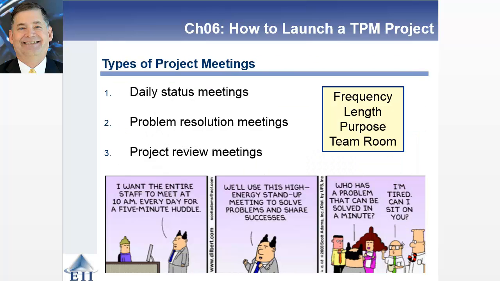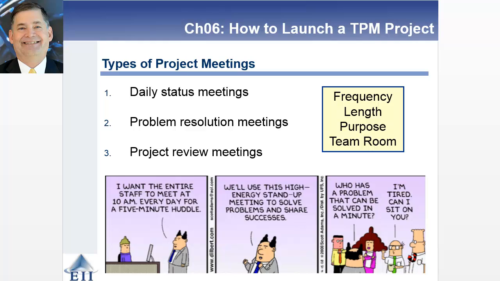Here's some types of meetings that you will find. First of which is this idea of a daily status meeting. I do strongly encourage when you're working on a project to have this, but to also limit it to 15 minutes or less. And we'll talk about that in a subsequent slide.